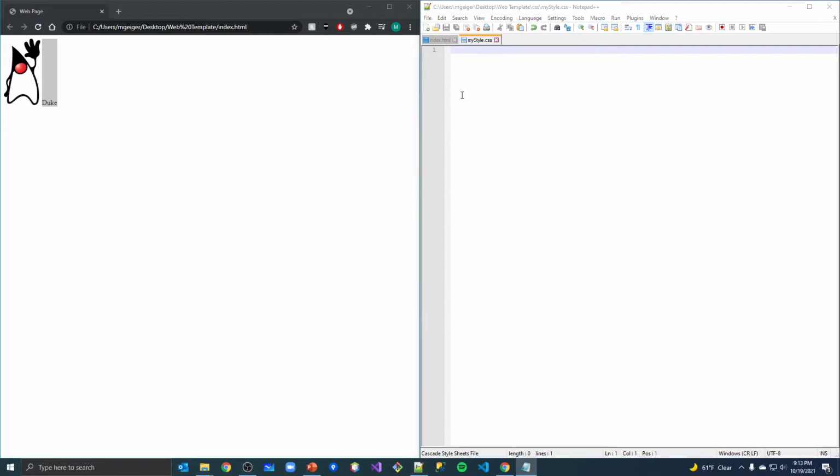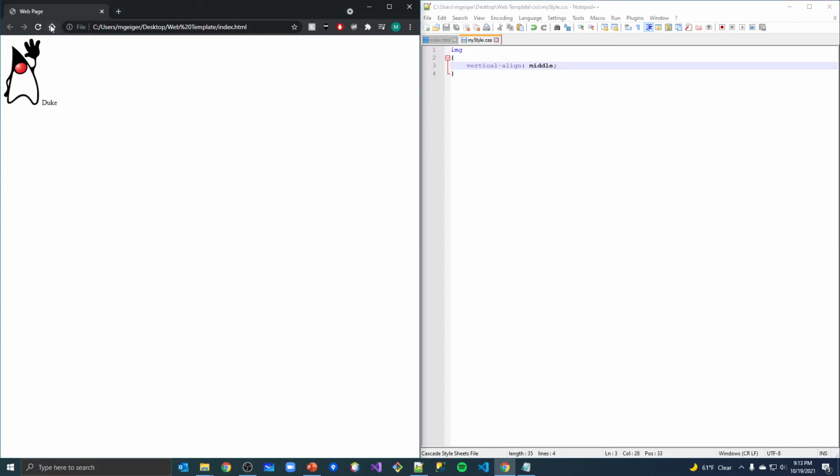So in our CSS sheet, we'll use image for the selector, and we will say vertical-align. And we will say, let's align it to the middle to begin with. And don't forget our semicolon at the end.